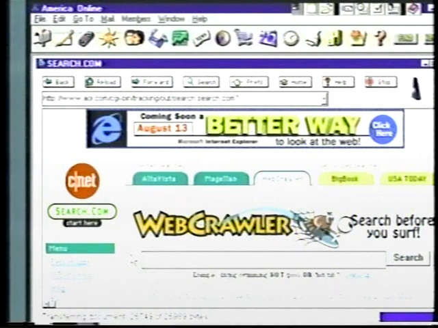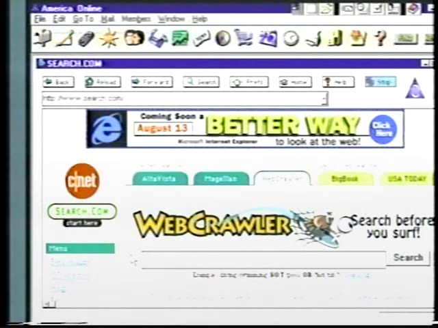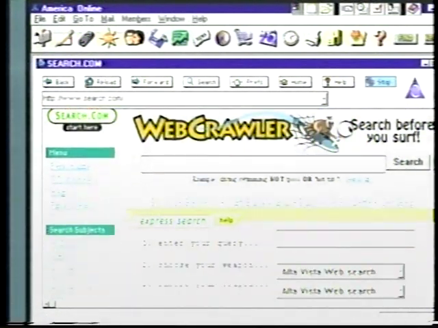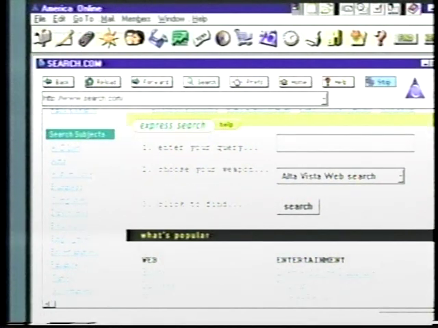This takes us to the CNET's home page. This is an excellent site for finding free software, computer news, and just about every search tool there is, plus much more. From this page, we have several tabs we can select for different search programs. Suzanne, scroll down the page a little, and we see two boxes marked Enter Your Query and Choose Your Weapon. Click the down arrow for Choose Your Weapon, and we see even more search tool programs.